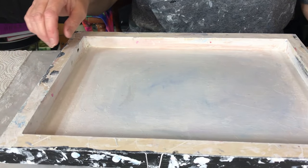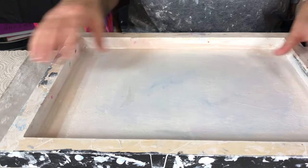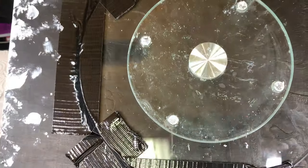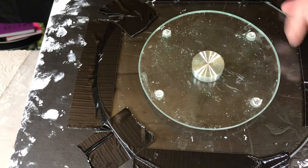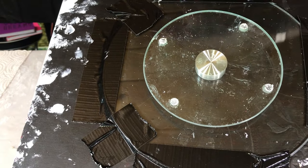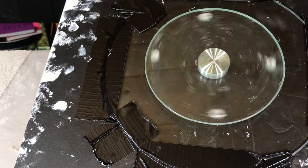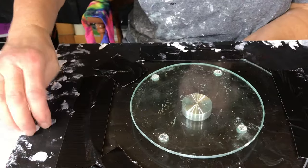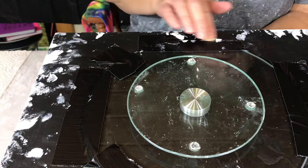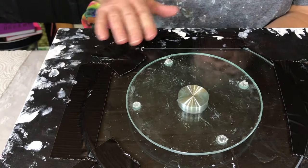Somebody asked me to explain how I have attached it to my board. All I do is, hopefully you can see this, this is it here. This is the table part, the surface part, and this is the spinner part. All I did was duct tape it to this board. Duct tape it all the way around so it doesn't fall off. Holds it pretty good.